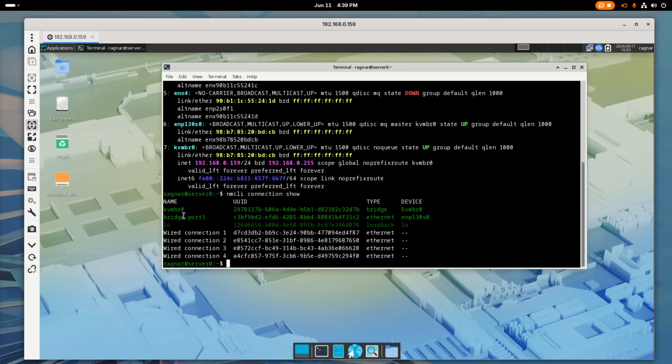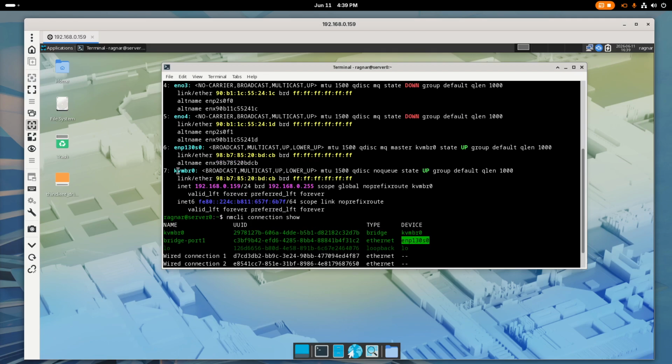So my bridge is made, the KVM bridge. My bridge port is also created, and it's assigned to this device.